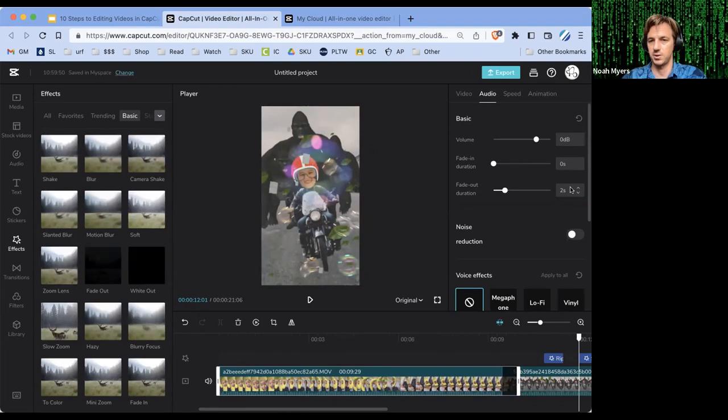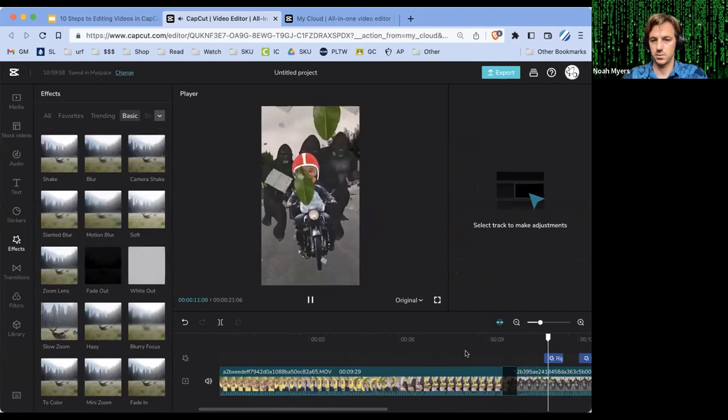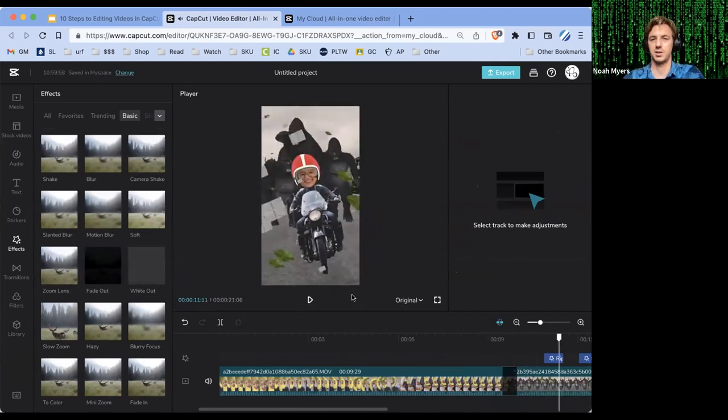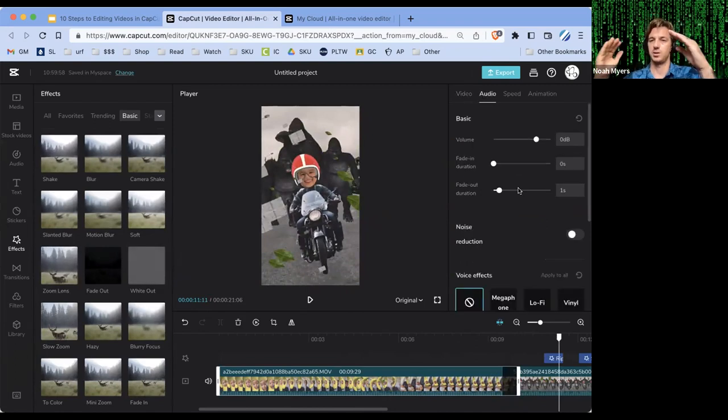I'm going to make it down to 1 second. And then as you go between them, it's not really distinguishable, but it does help to transition between one clip to the other. So it's not like the sound from one is slapping the other, you know what I mean?